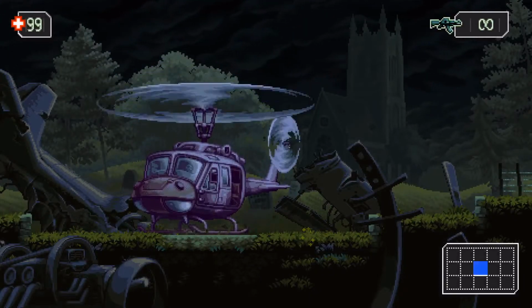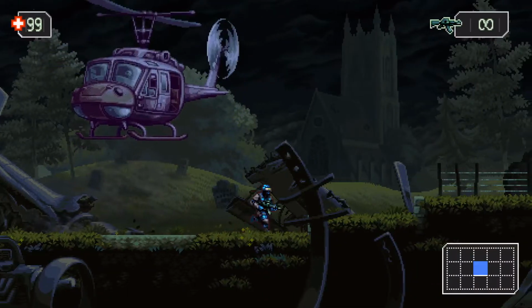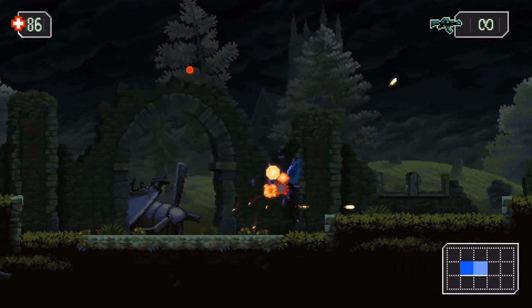And now you can see in the bottom right we got our typical map. If you press select, you can see the whole area. Well, let's see where we are.